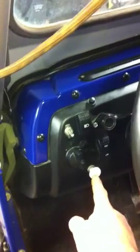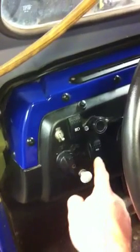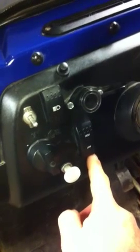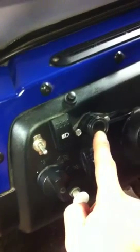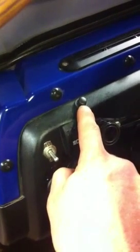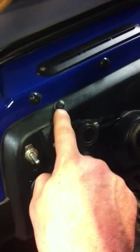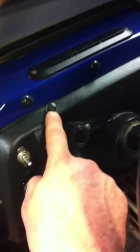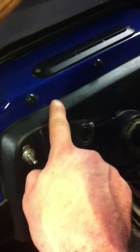This is a double 3-position switch for my Hella lights in the front. Headlights. This is high for the heater, low for the heater. High intensity lights. This is the winch remote. This is a momentary button here that comes off my Sure Power separator. If my chassis battery goes dead, I can turn the start key, hit this button, it'll close the contacts of my Sure Power and start my unit.